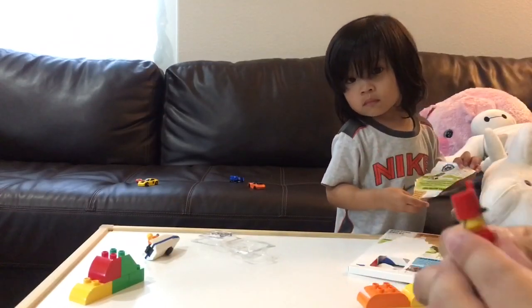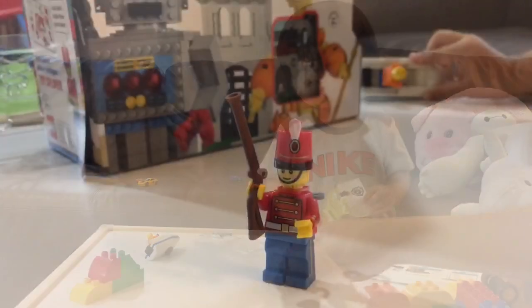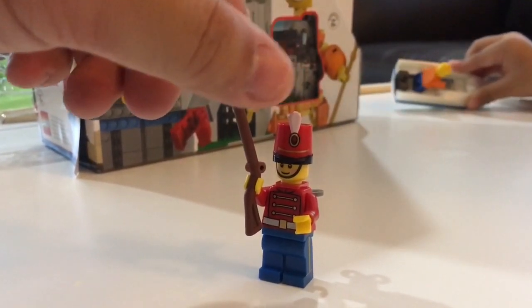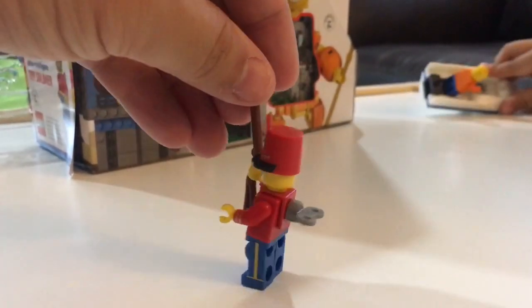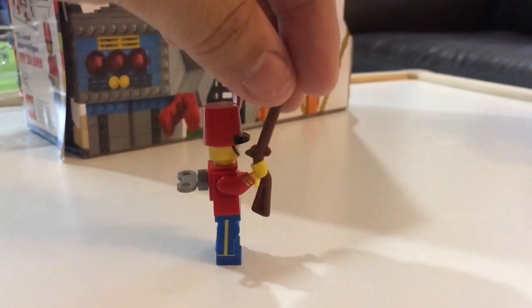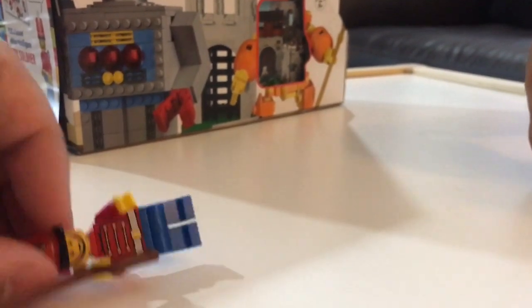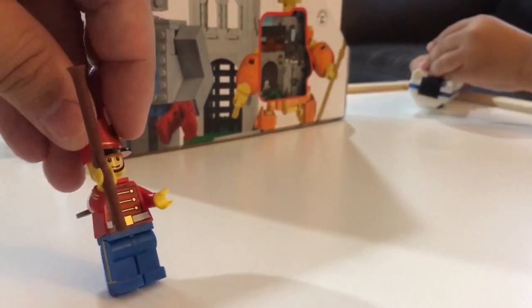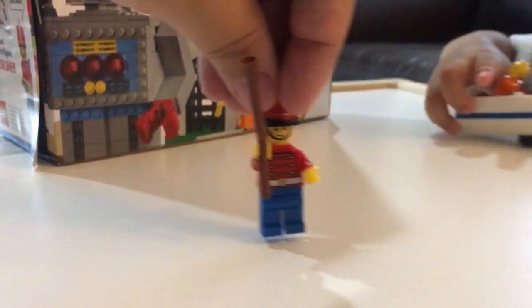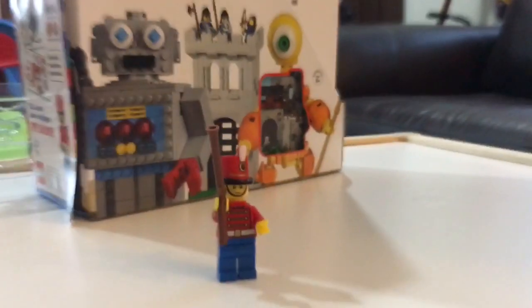And here is a minifigure. So here's a cool little minifigure. He's actually supposed to be a wind-up toy soldier, where he's got a little thing on his back. You're supposed to turn it like it's a wind-up toy. Wind up and he would go. If he was a wind-up toy, which he's actually not.